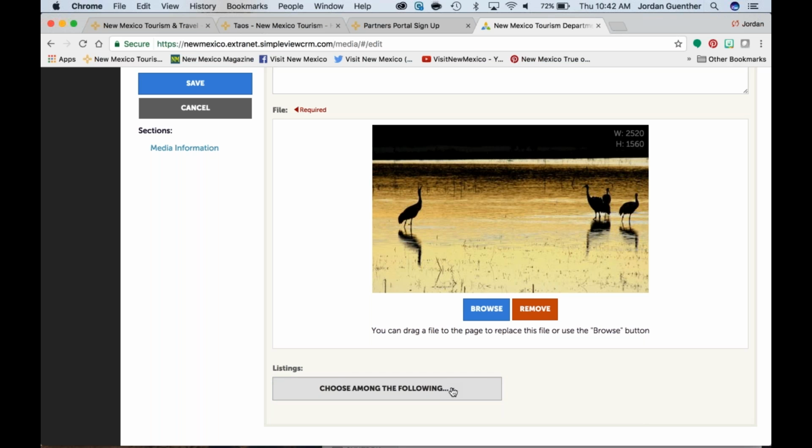Another thing, just for a point of clarification on that, horizontal or landscape-oriented images will always work better than vertical images. So either horizontal, like you see here with the bosque birds image, or a square. Square images will get resized automatically, but they'll crop, and it's really difficult to control the way in which they're going to crop. So I would recommend, if you have them, always go with more of the horizontal or square type images and avoid the vertical oriented images.